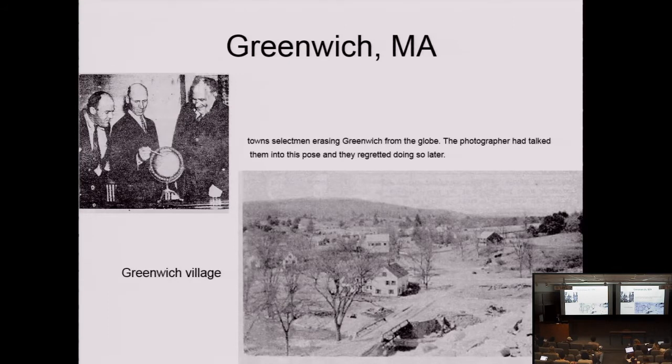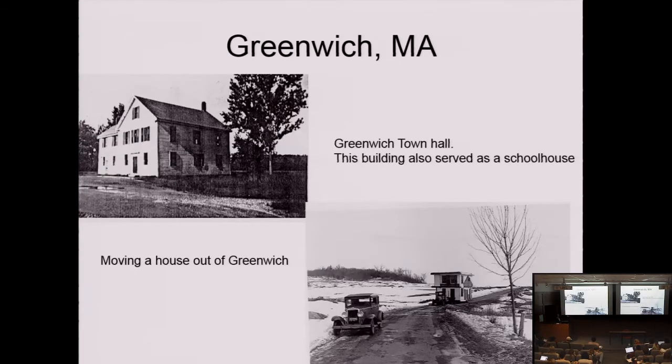Greenwich was the oldest. It was incorporated in 1754, and its population peaked at about 1,500. There were a few mills in the town, and there was agriculture because it was in an arm of the Swift River, so they had good agriculture. So it was a wealthier town. There were also a lot of rivers and lakes and streams, so there was a high tourist population there. You can still see the golf course that sits on a little high point on the Quabbin there.